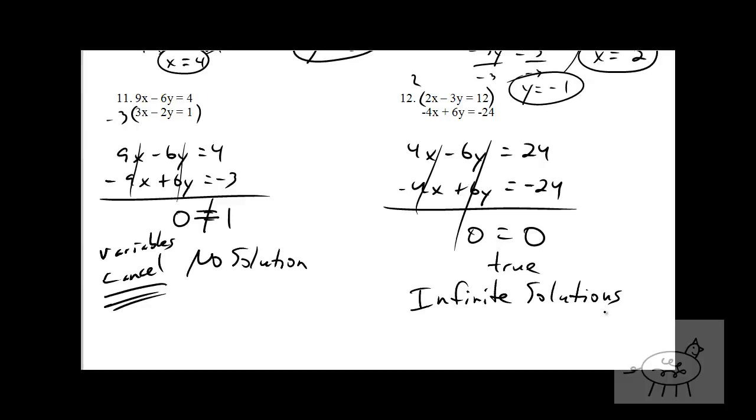Okay? So these are special cases. But again, this is when the variables cancel. Okay? So this is just a little bit more on elimination, and like I said, it's multiplying one of the equations by a number to eliminate that variable. In the next lesson, it's where you have to multiply two equations by a number. All right, but it's not a big deal. It's just you got to figure out what numbers to multiply by so the variables can cancel.